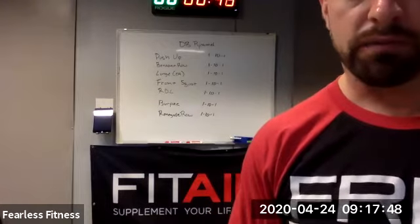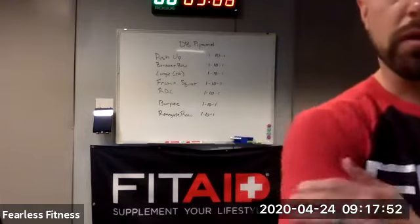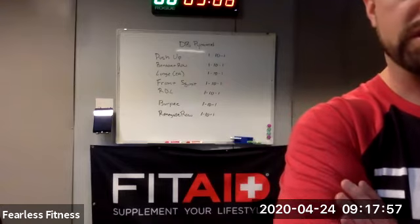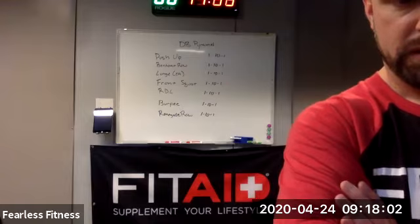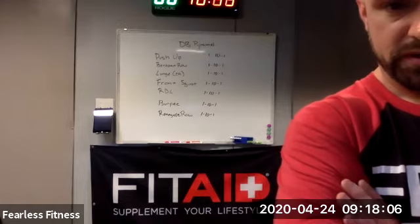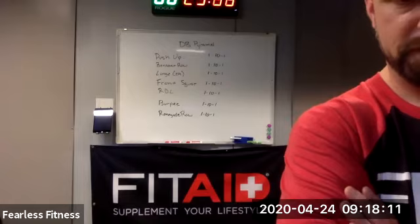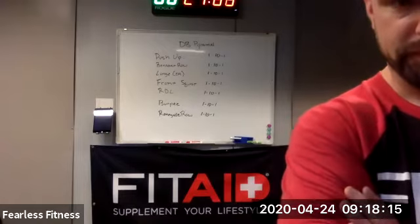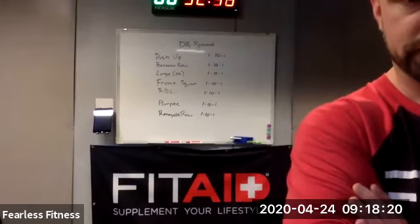4, 3, 2, 1, and go. So one push-up. Good, then you pop up into your bent over rows. All right, bring that dumbbells up, go into your lunges. All right, from your lunges to your front squats. Front squat to RDL. RDL to burpee. And burpee to renegade row.